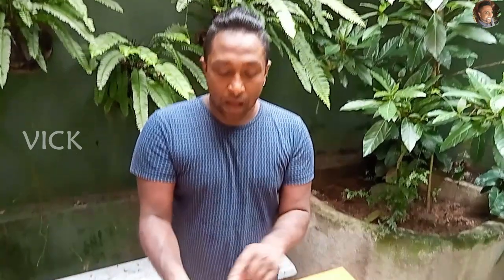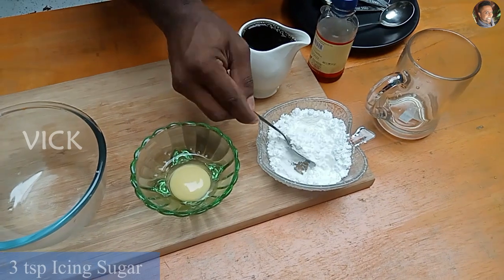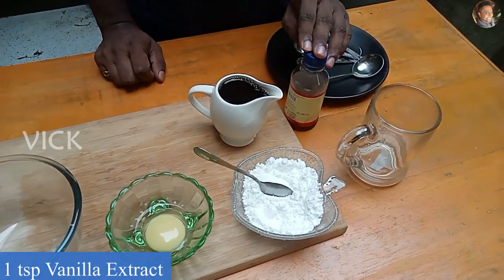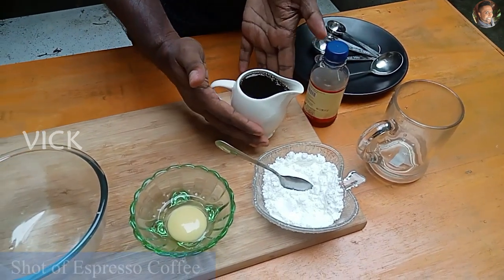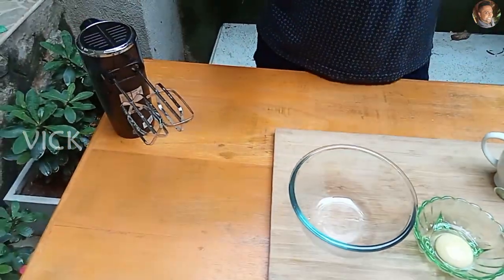You will need 1 egg yolk, about 3 to 4 teaspoons of icing sugar, 1 teaspoon of vanilla, a shot of espresso coffee, a bowl, and a whisk. So these are the ingredients you need to make our Vietnamese egg coffee.